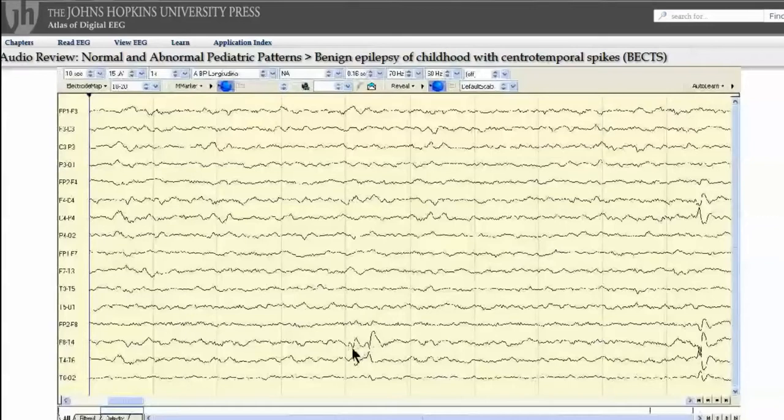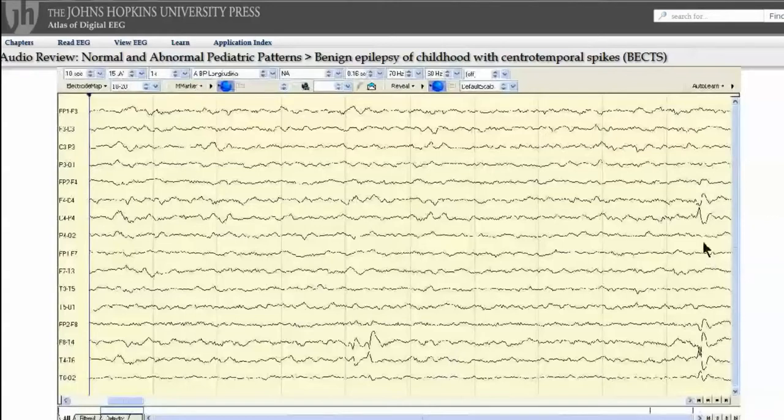So in summary so far, you look for morphology, and here we have spike or sharp and slow wave. You should have a field, and this we see at the end here, far right of the page. You need to have, if you're in a mid-temporal region, a phase reversal, and this is the component here where we see that the spike component is downgoing in this derivation, F8T4, and upgoing in T4T6. And finally, the fact that this phenomenon repeats over time and isn't just accidentally produced at one point in time.